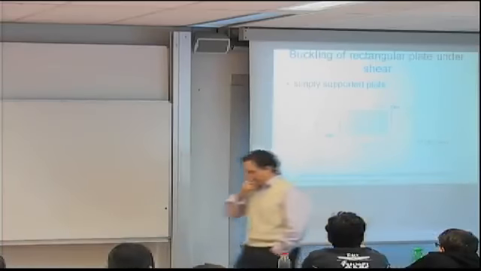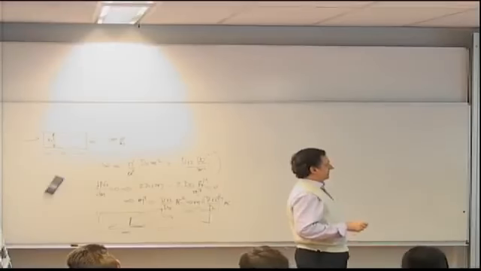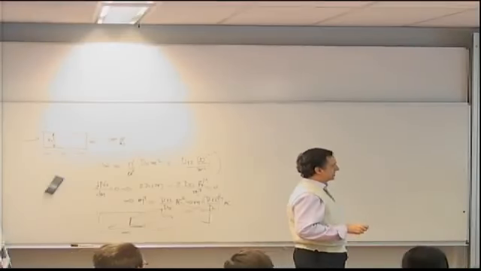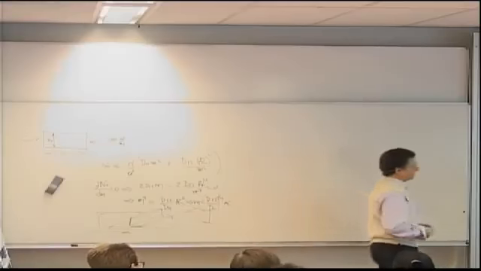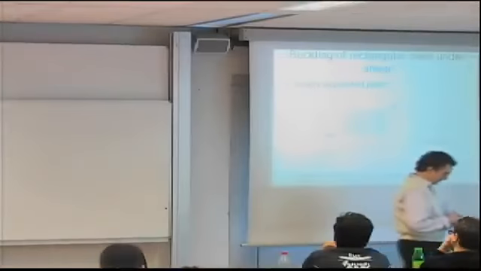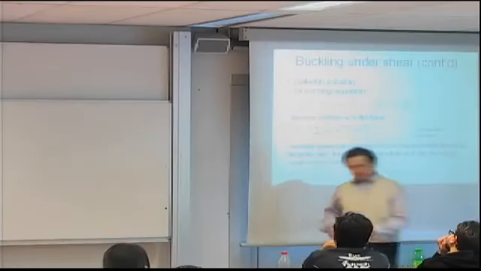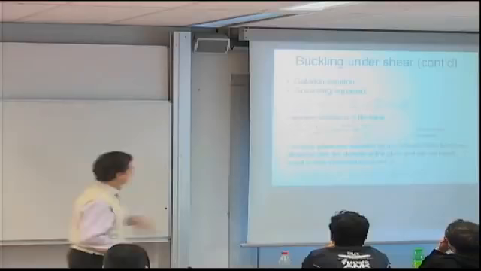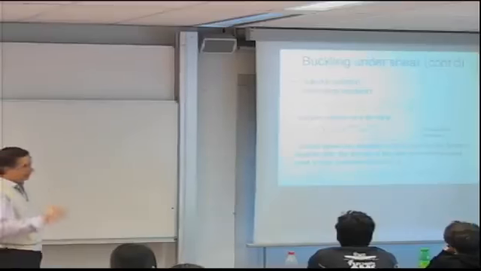Okay, let's do now another case, which is much more complicated because of the problem complexity. I have a simply supported plate, which is under shear, pure shear. And again, to simplify things, d16 and d26 are 0, and the plate is symmetric, so the B matrix is also 0. And this follows pretty much Jim Whitney's derivation from his book, and it's also in the textbook. Now, the governing equation is the same as before. And notice now on the right-hand side, I do not have nx and ny because it's pure shear.